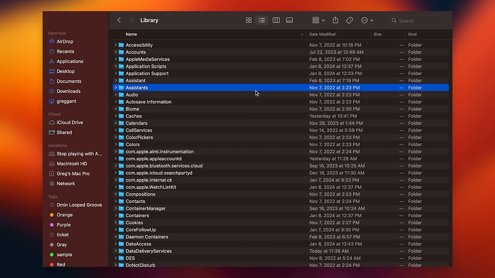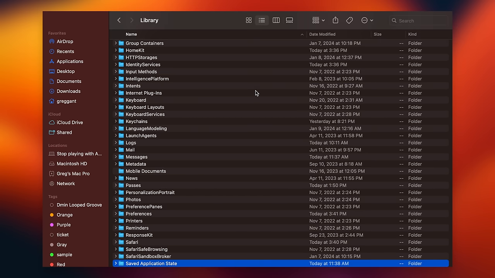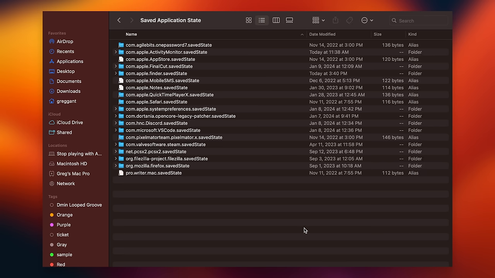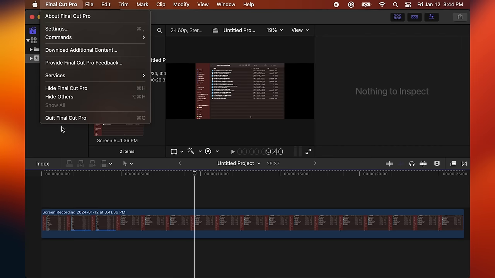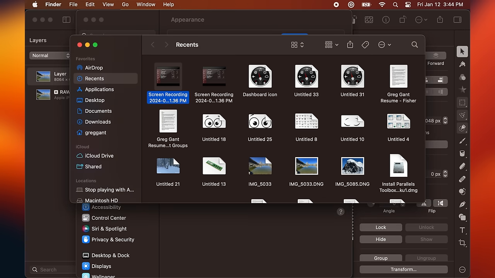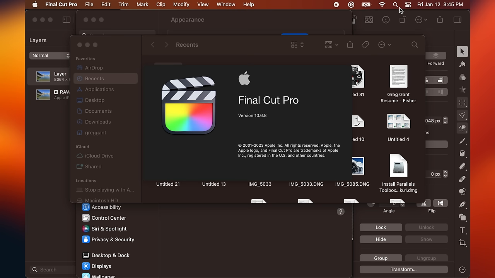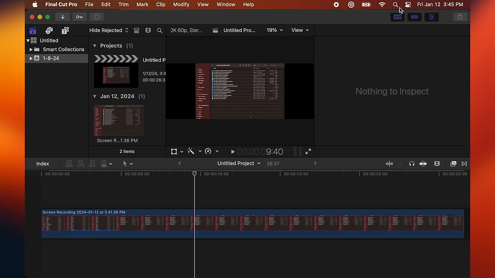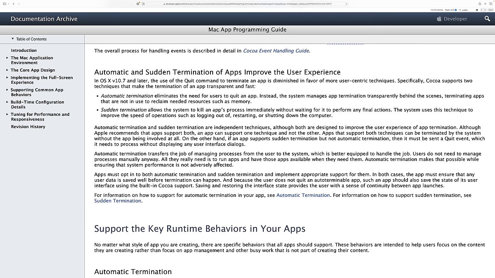Another piece of wizardry that macOS employs is application save states. These are snapshots of an application's current state. This isn't explicitly a memory feature, but it does mean an application that supports save states can be quit, which frees up memory, then relaunched to the same state as it was before, like quitting Final Cut Pro and having it resume to the exact same place you were before you quit. This is an outgrowth of the path Apple laid with automatic termination and sudden termination in macOS.